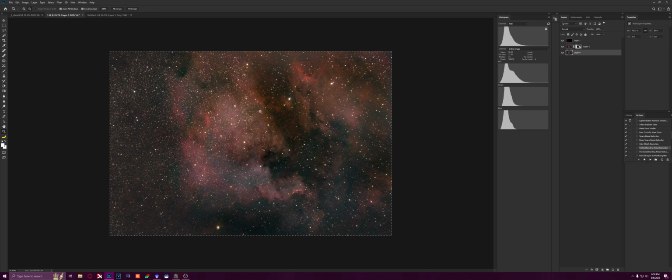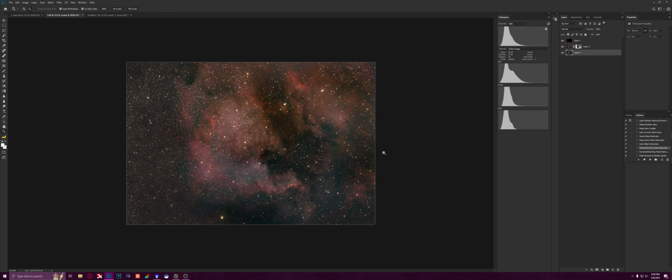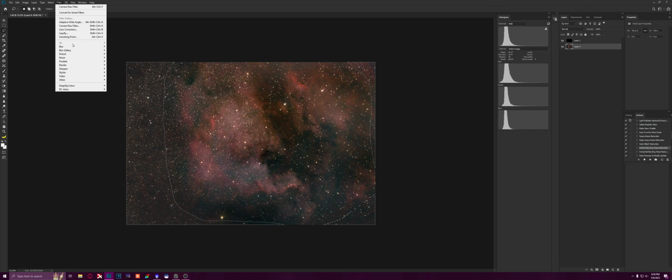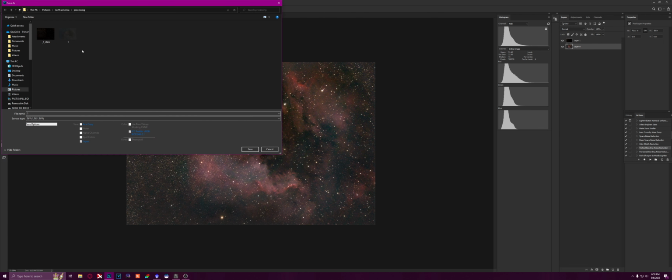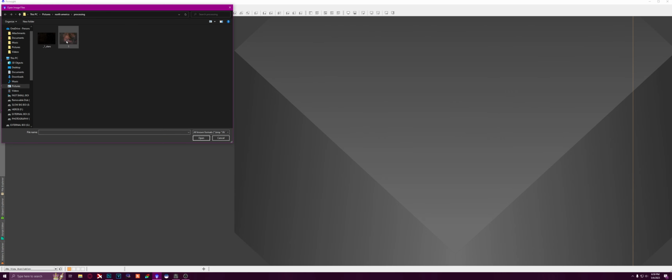And there you go. Adds a little bit more flavor to it. So now what I'm gonna do is I can try to run Gradient Exterminator one more time, see if it can do anything here. Yeah, I mean, that looks a little more even. Alright. So I'm gonna save this now, open it back up in PixInsight.